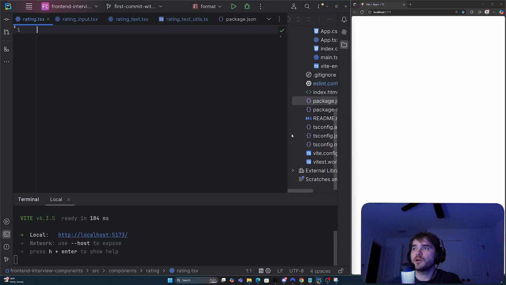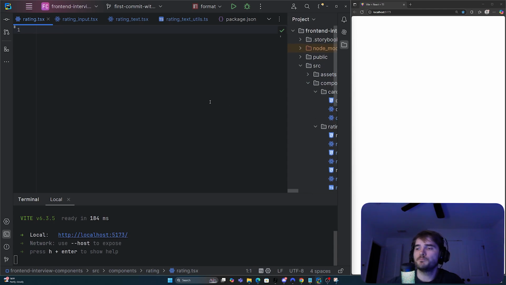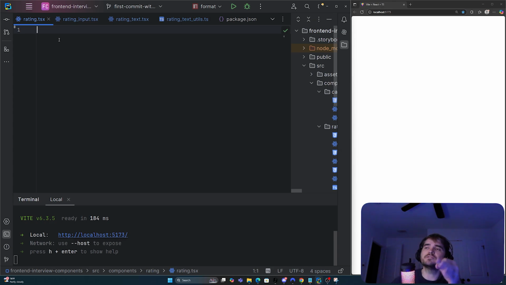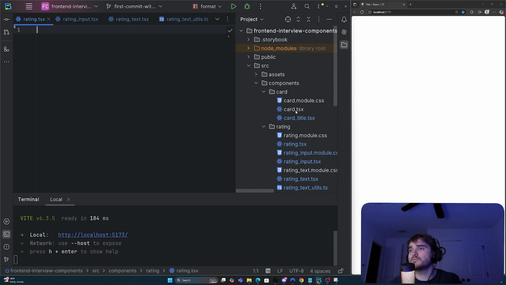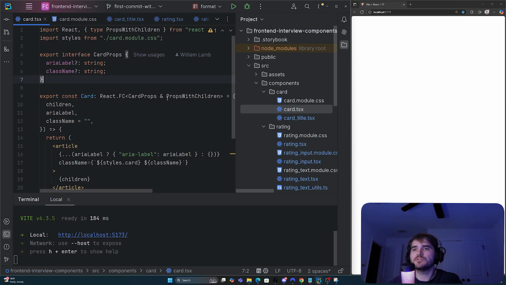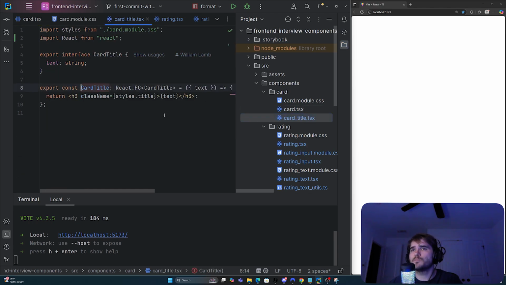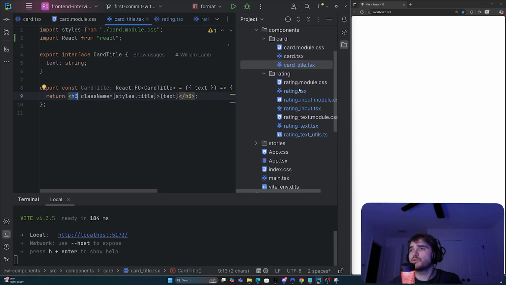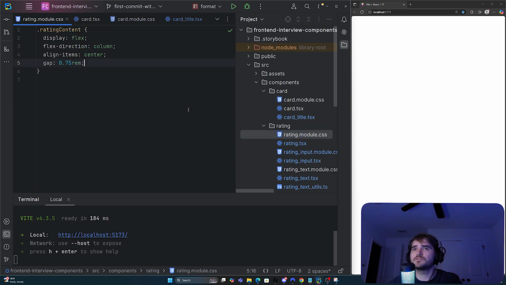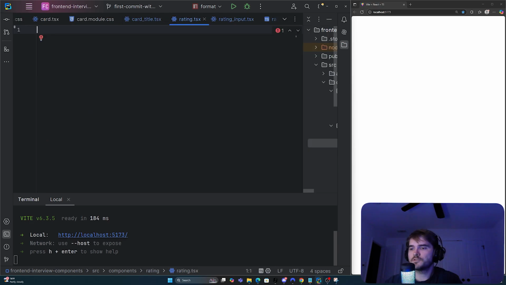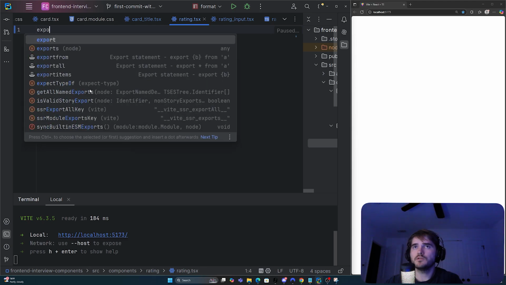Okay, so we've got IntelliJ WebStorm running here, or I guess JetBrains WebStorm. So if we remember back to the design, our first component was the overall rating component that's going to house all the logic. One thing that I've already provided is I went ahead and built us a card component. Pretty simple, nothing crazy there. I give us a card title, and then along with everything, I went ahead and got some decent styles provided for us. All right, so first things first is this rating component.